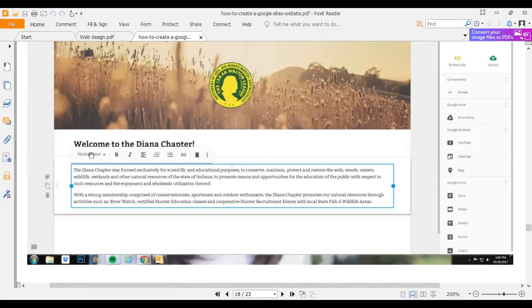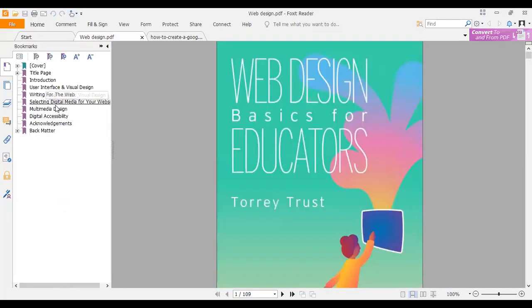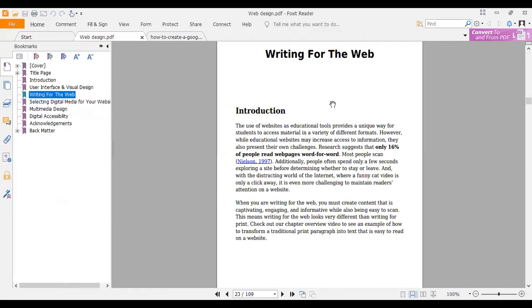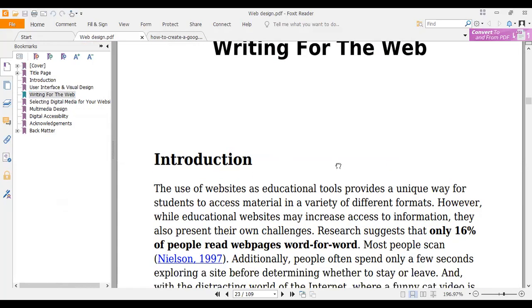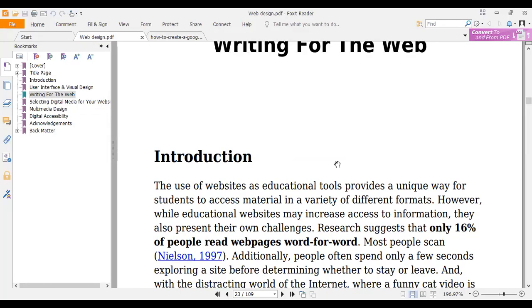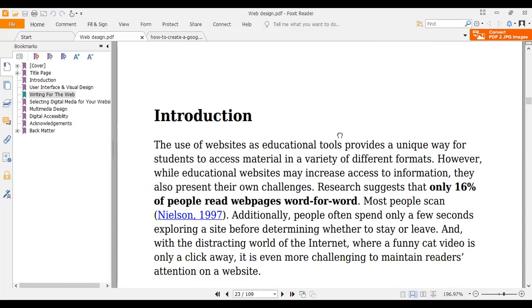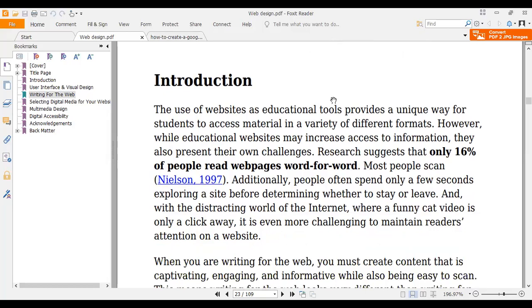As teachers, we need to be able to publish content. And there is something that I want to borrow from this book. There is a chapter talking about writing for the web. So writing for the web, we don't just write things for the sake. In the other coursework, I saw some people just writing for the sake. But with education websites, you write information because you are an authority, so write correct information. People are going to read word by word.